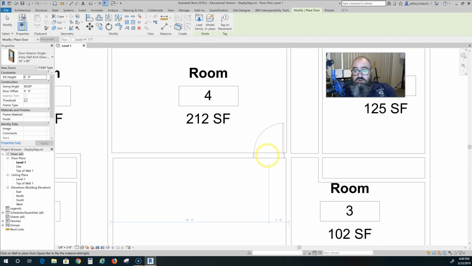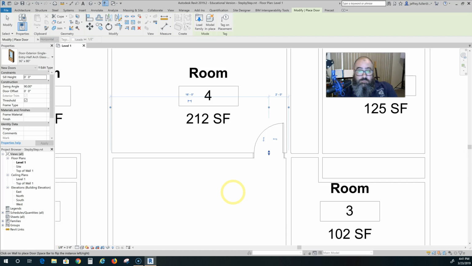And I'm going to place it over here. You typically want it about 3 to 6 inches from the wall. Revit's good about snapping to some decent distances. And also you want to think about consistency. If you have many doors on your home, of course you will, on the inside you'll want the consistency of having pretty much an even space between the wall and the door. So I'm going to click to place that door.